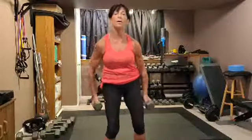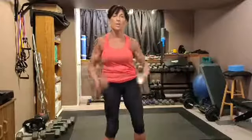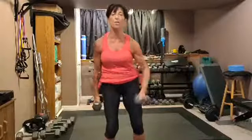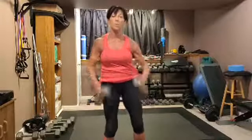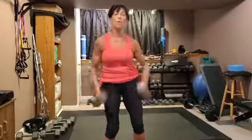Bottom half. Bottom half. All the way up. And yeah, I've got 10. I don't know what you guys are using. I'm using 10s. Give me one more rep. Bottom, bottom, all the way up and down. All right, roll your shoulders. Keep your weights in your hands.